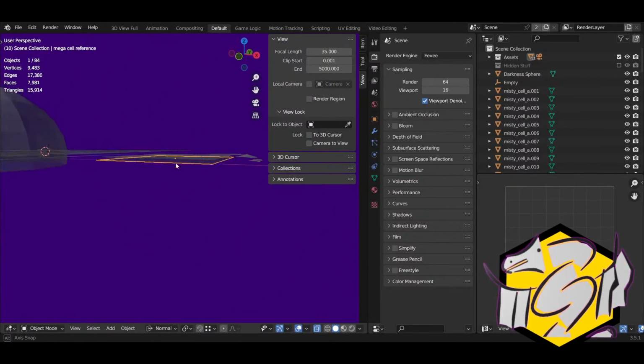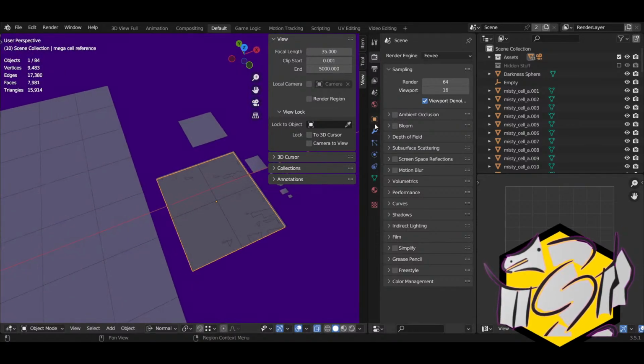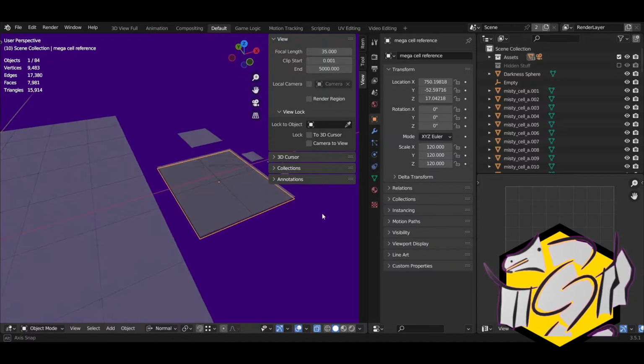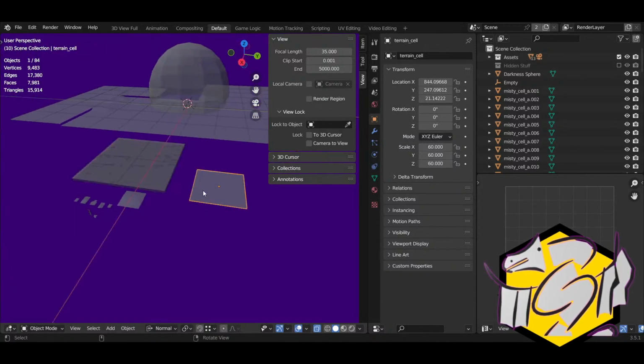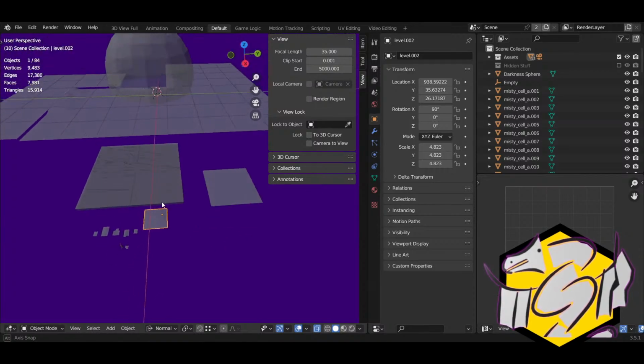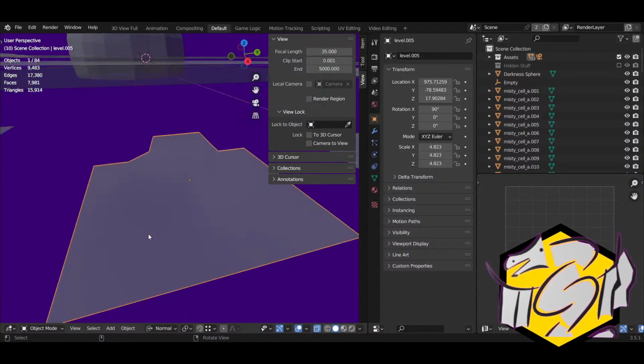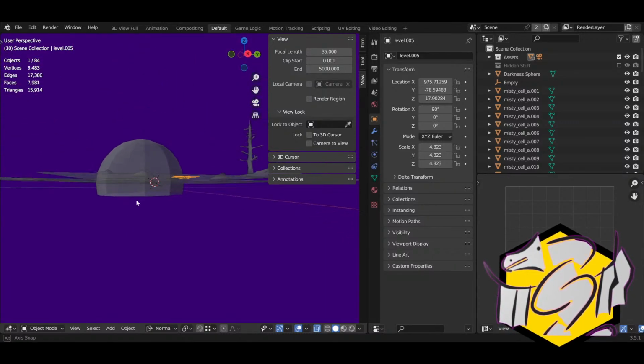I don't know what this is. Mega cell reference, terrain cell. Oh, I think this is all my old stuff that I wasn't sure what I wanted to do with.